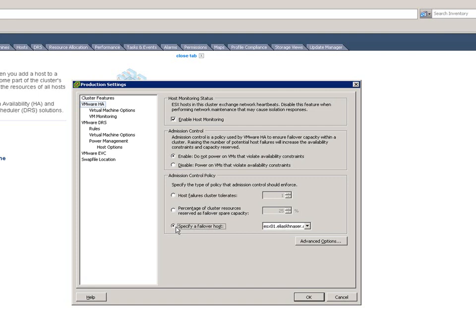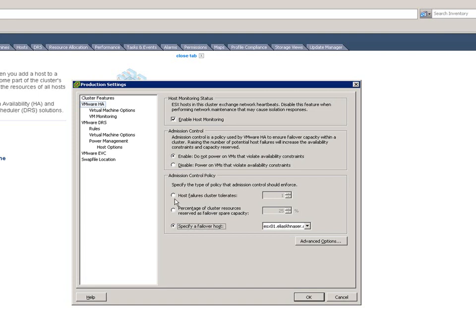So this is very traditional, very old school thinking, ways of taking care of a cluster. If you can add it back into the cluster and use the second option to reserve a percentage of the cluster's resources, then why not put that host in the cluster and take advantage of it? Load balance across all the available ESX hosts rather than make an investment in an ESX host that you're never going to use unless a host fails. To me, it just gobbles my mind.